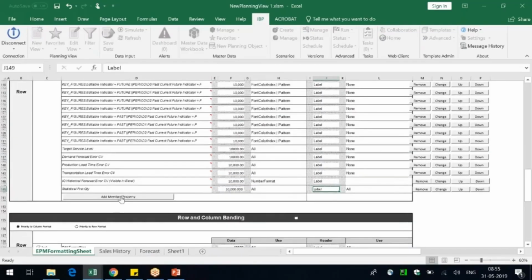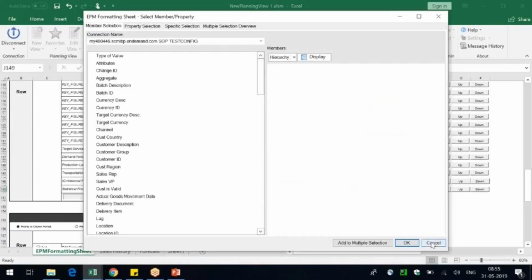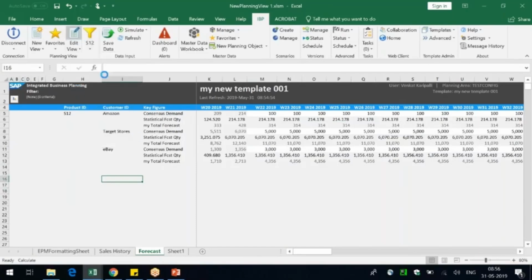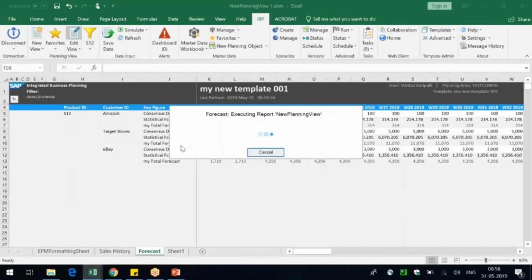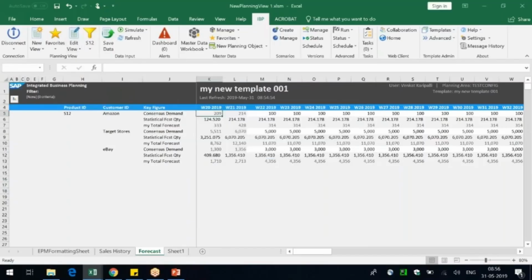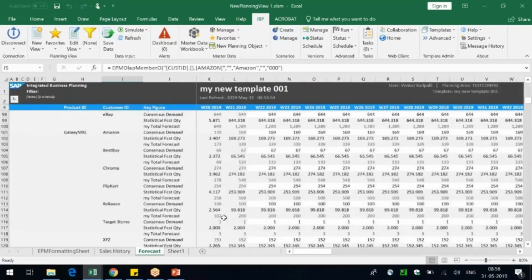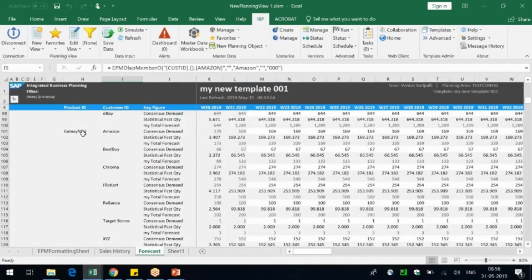Next thing, second, let's not apply this filter, none. Now it displays a whole bunch of all the existing combinations for all the product and customer combinations. So you see this is kind of cluttered, right? There's something called banding.